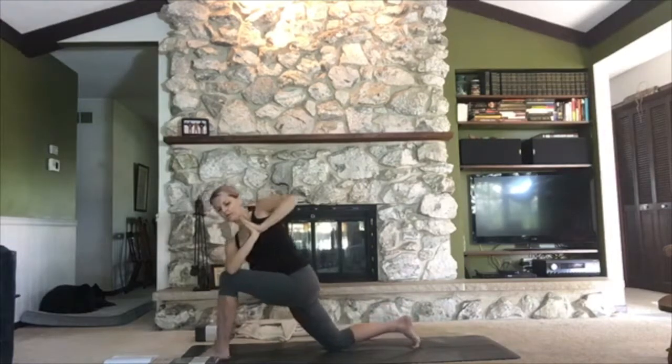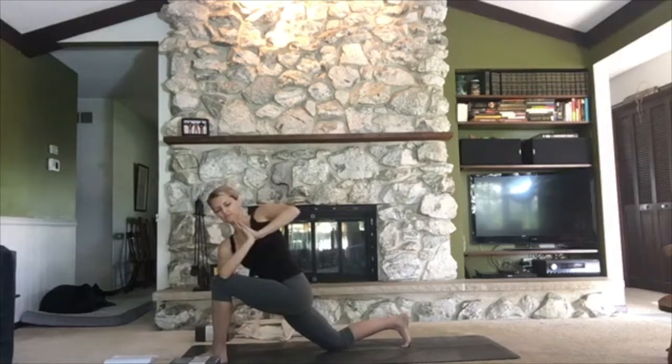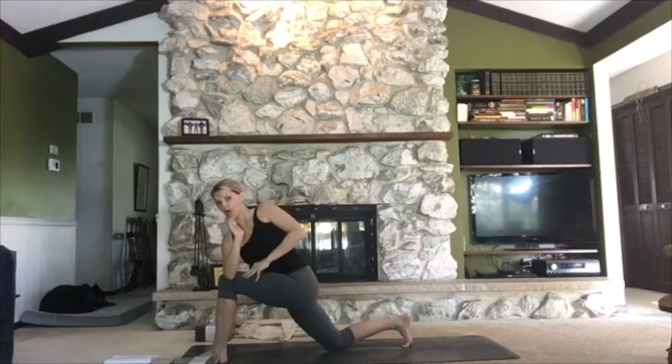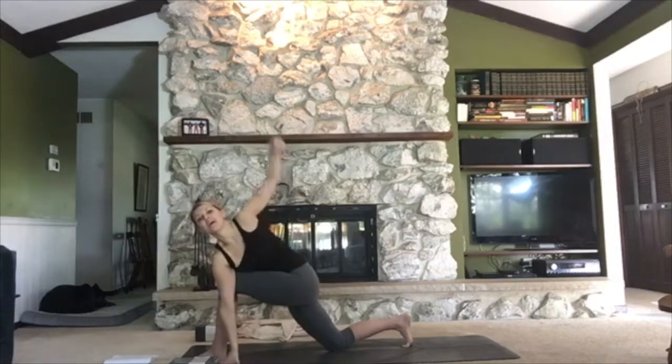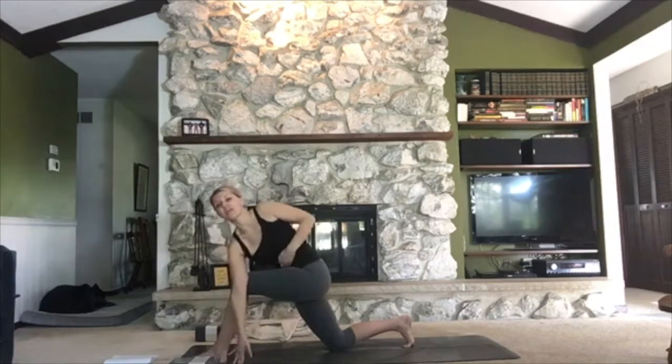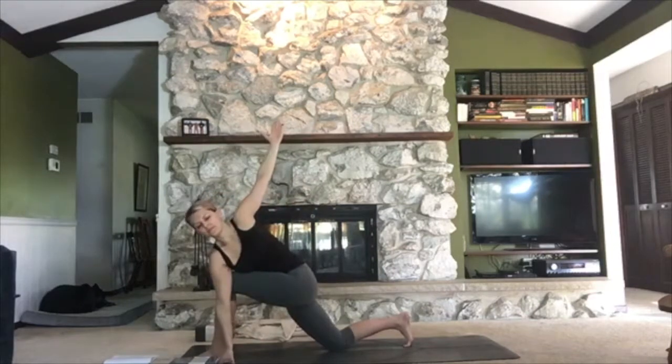Stay here, or bring the back knee down. Stay there, or start to really bring the knee into the armpit. Bring the left hand down, right arm up. It's going to be kind of intense. You might need to move your belly out of the way and breathe.